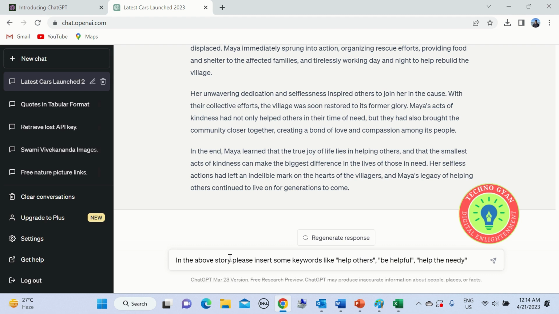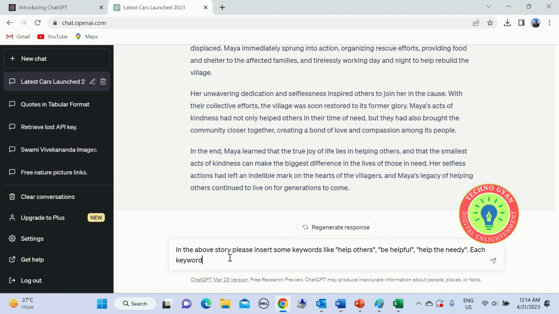Okay, I think also let me give that each keyword should appear 3 times in the story, and also let's say it should be highlighted. I'm not sure if it will be able to give us these answers, but let's try it once.